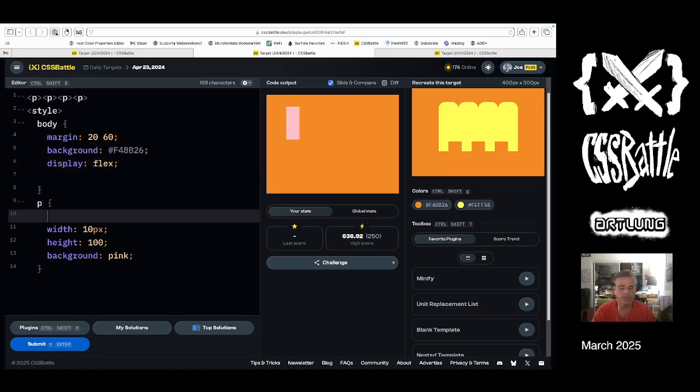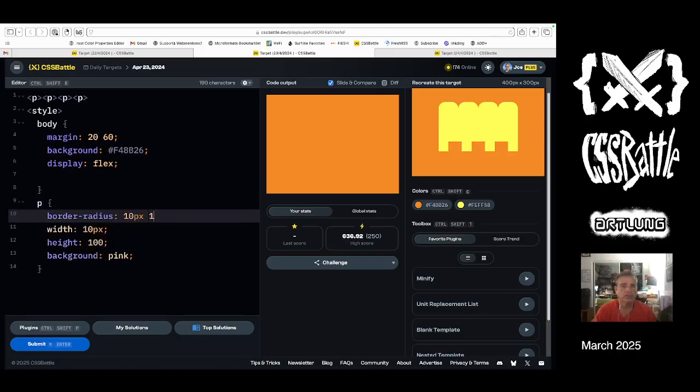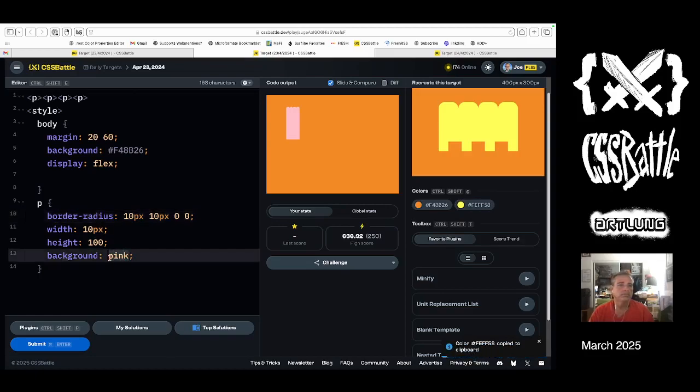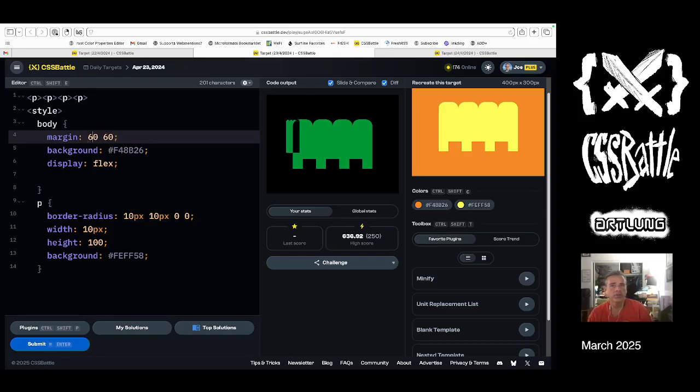And these have a border radius on the top. So let's say 10 pixels, 10 pixels. That's the first 2 numbers and means 0, 0. And then we can get somewhere there. Can't quite see it because it's so small, but it's there. All right. Well, now let's adjust these numbers until this looks right. 20, 30, 40, 50. Maybe that's right.